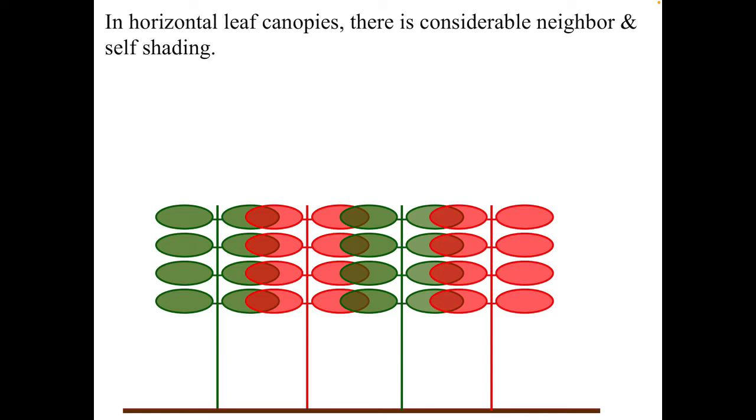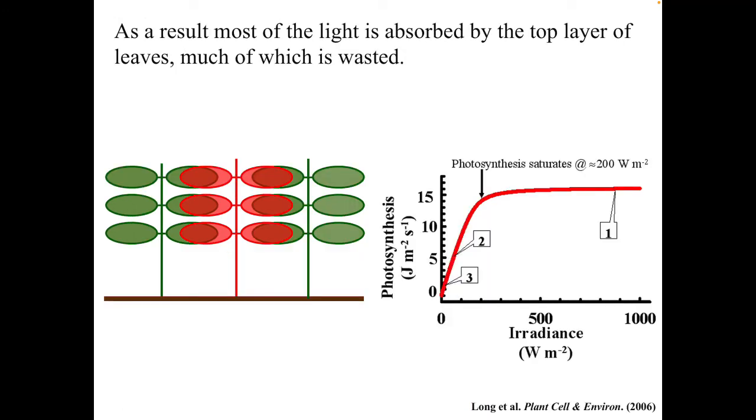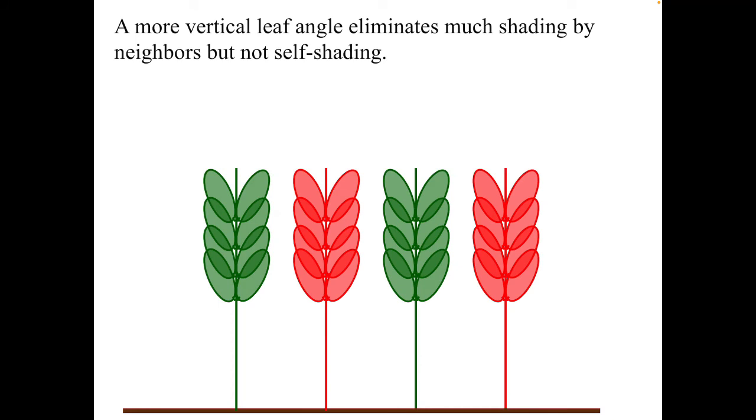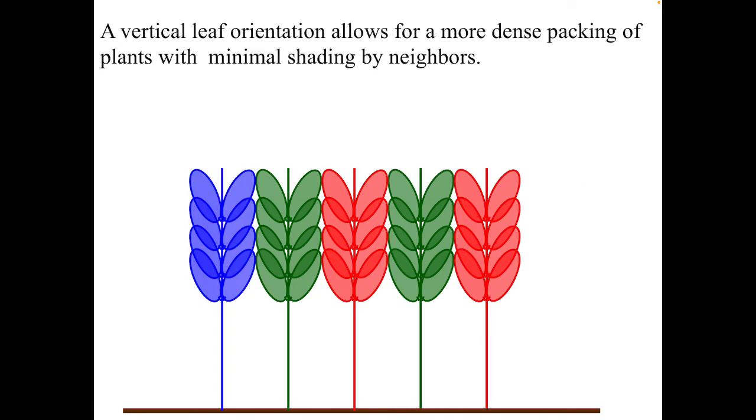This works in landscape situations as well. We pack plants too close and they start shading each other, and that starts causing interference. We want to not reduce photosynthesis that much. So again, that red plant is not getting a lot of photosynthesis because it's being shaded out too much by its neighbors. Vertical leaf angle is going to eliminate shading by your neighbors, although it doesn't necessarily limit self-shading. Plants are going to do that on their own, however, by organizing their leaves in different directions.